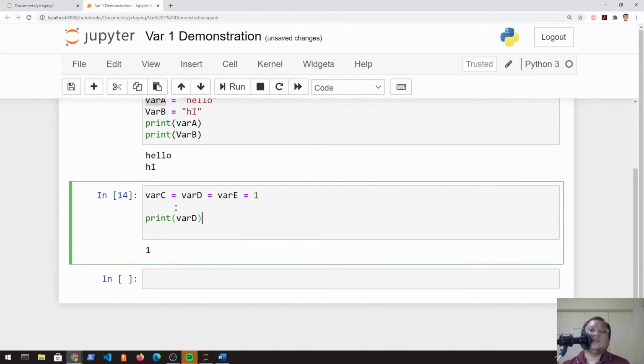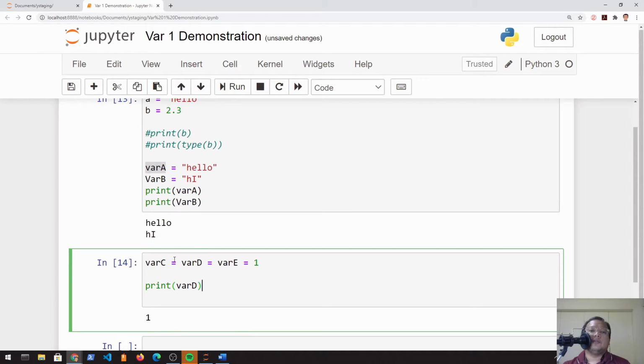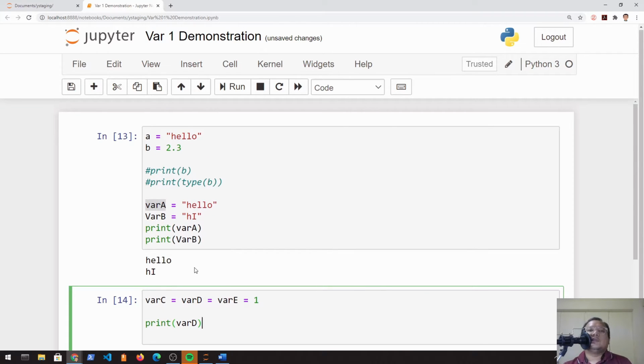Before we go there, I just remembered one. The third rule is that variable names, or the variable itself, will always be on the left side, and whatever is on the right side is the value itself or the object that you're trying to put inside the variable. So in this actual example, as long as these three variables are on the left side of the equation, then they will be named the variable.